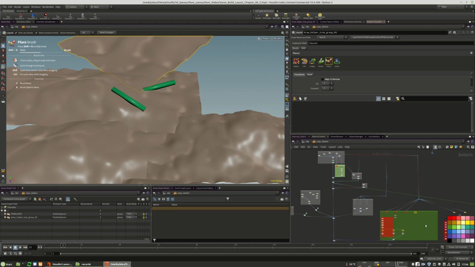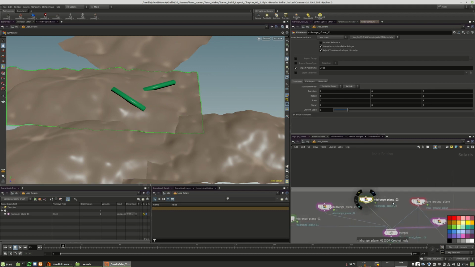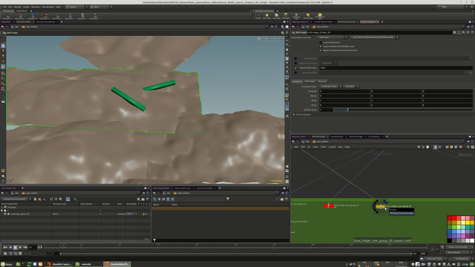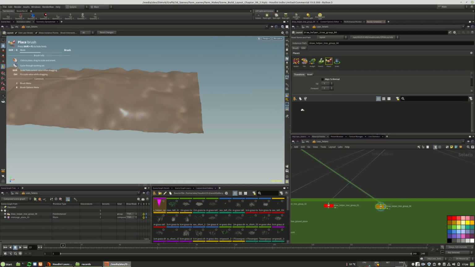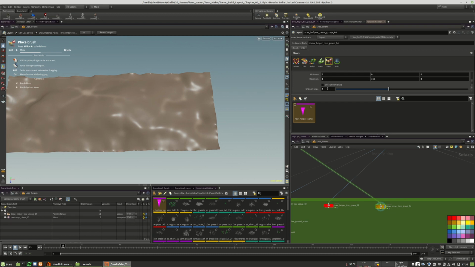This time we will draw on, yeah, what plane is it? I need to check that. So this is not the right one. So this is the right one: mid-range plane 3. So I will link it to this one. And here, draw helper placement. So I don't even see it.